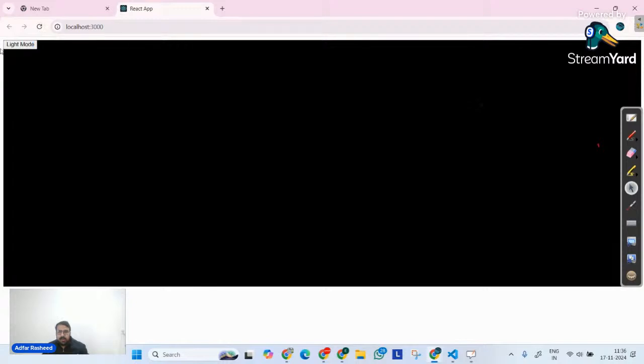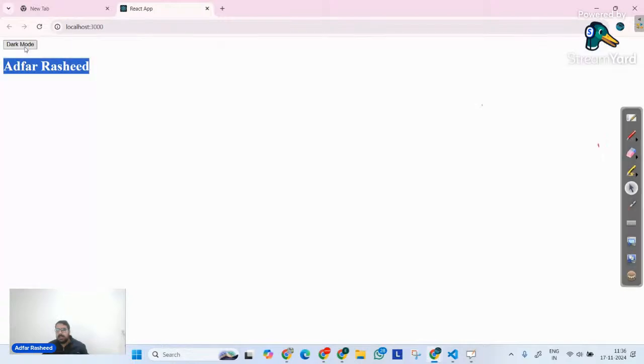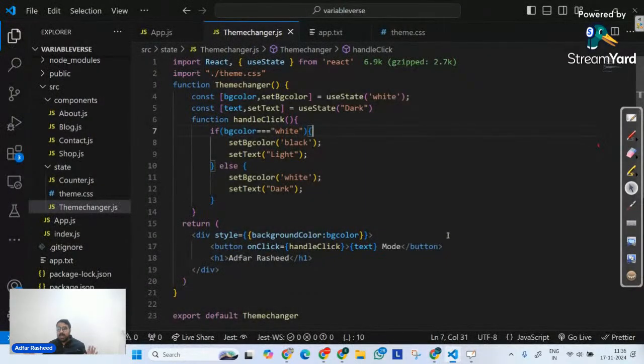Although you can see when it's black, at that point of time the text is no longer there. So it means the color of this particular H1 tag is also supposed to be dynamic. You can add state to this as well, but I think you can figure that out. Am I clear that states can be used anywhere? Yes or no? Give me a quick confirmation in the chat. Quickly. Done? Perfect. Moving forward.